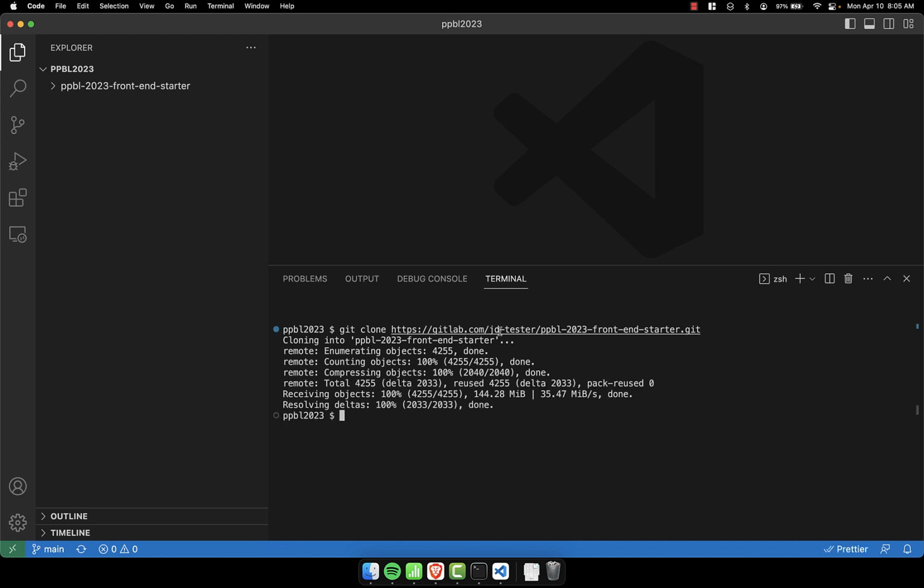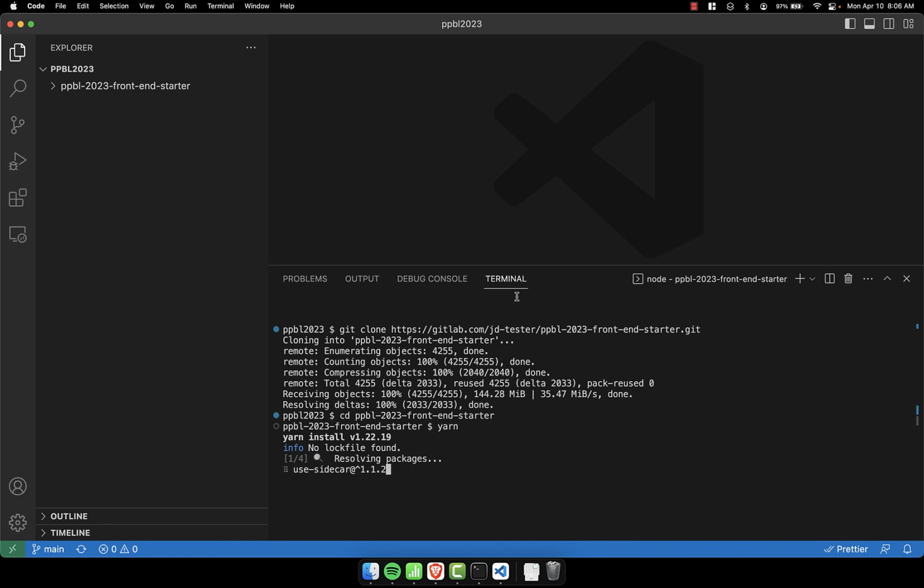Once again, notice that this is my copy of the project, not the original one from Gimbal Labs. That's good. I can cd into this new directory, and because I happen to be using Yarn, right here I can type yarn. But you could just as well type npm install if that's your preferred approach. Either one will work. Try it. I'll use Yarn.